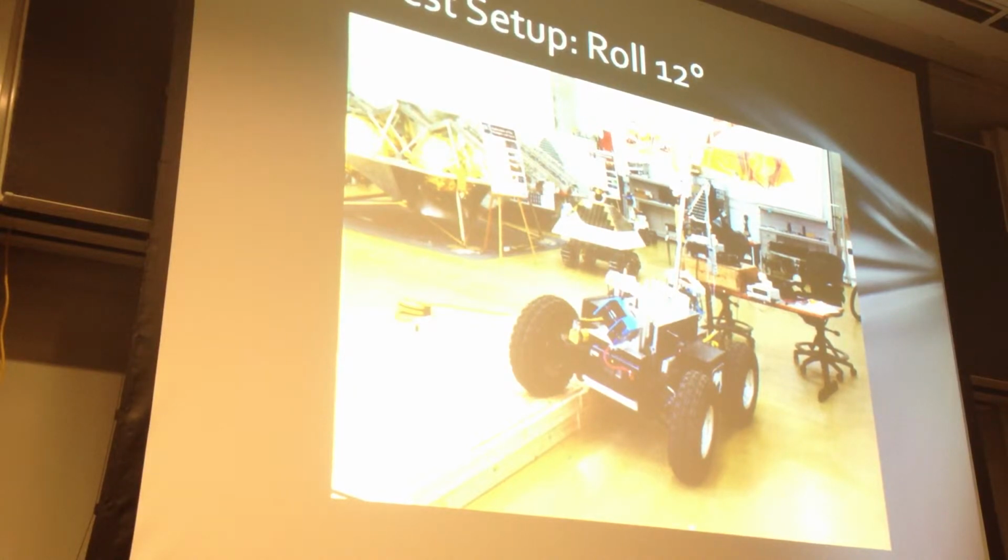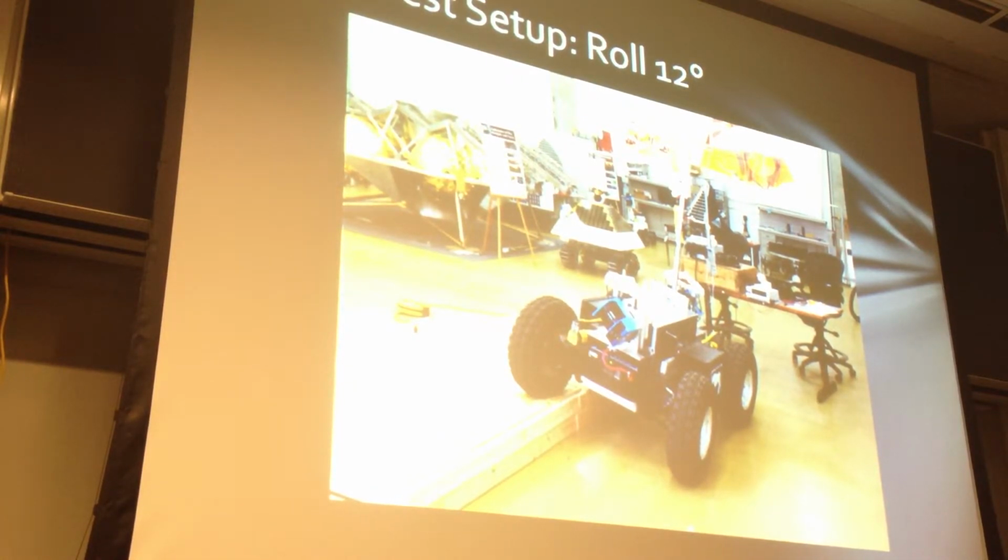This is just a picture showing how we induced a 12-degree roll. This wooden platform lifted 2 of the rover's wheels, and it was long enough to still drive forward and test the device in the same manner as the flat.